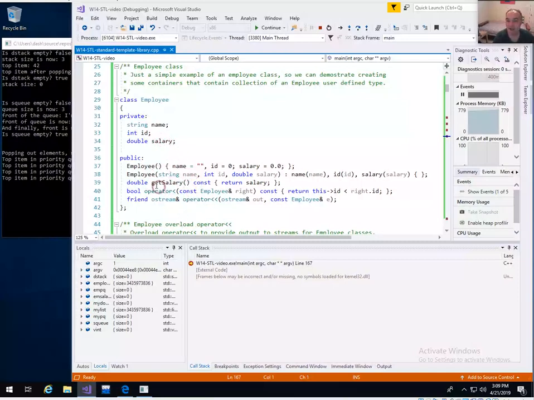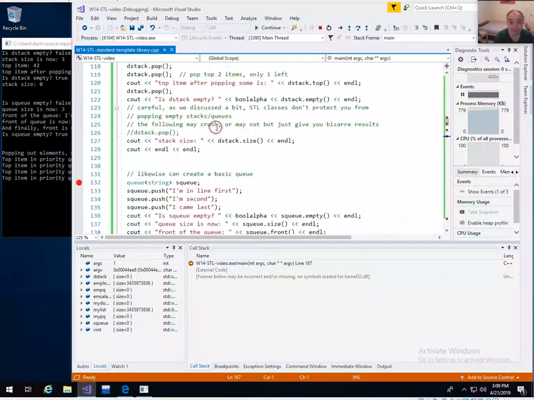It has some constructors and some accessor methods, like to get the salary. I overrode the less than operator to compare, in this case, by employee ID. So an employee with a smaller ID is going to be considered less than an employee with a bigger ID because of how I implemented and overrode the less than operator here, right?